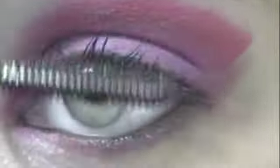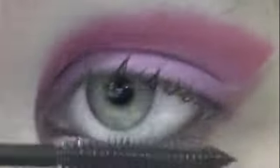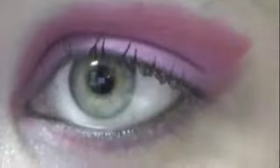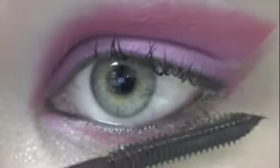If you want to, you can apply false lashes that might make this look very, very pretty. I don't have false lashes right now just because I wear glasses and there's no need for them, because they'll just run into my glasses and I won't be able to see.